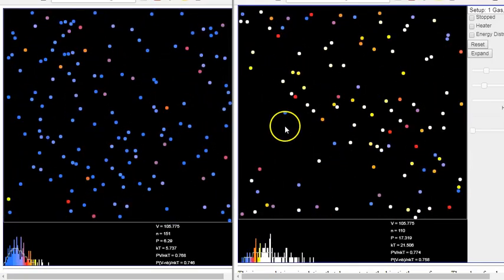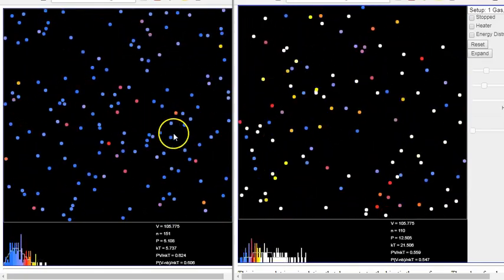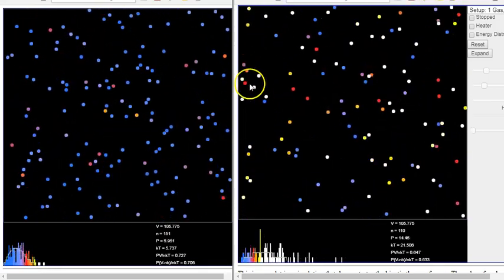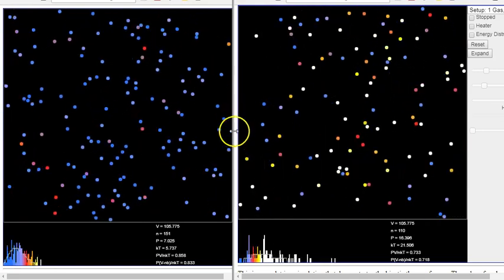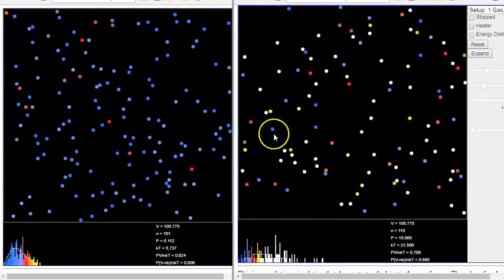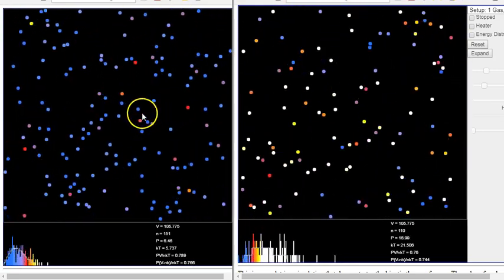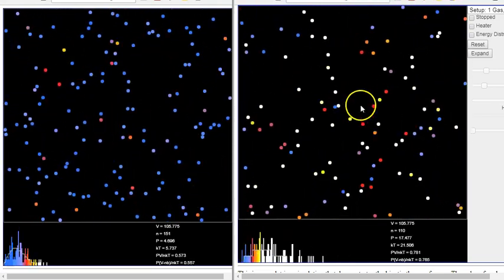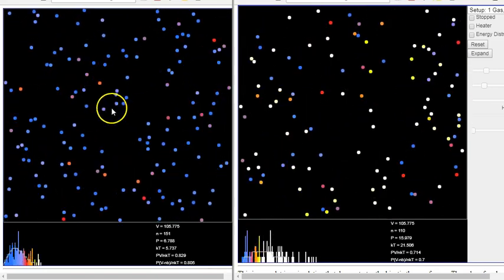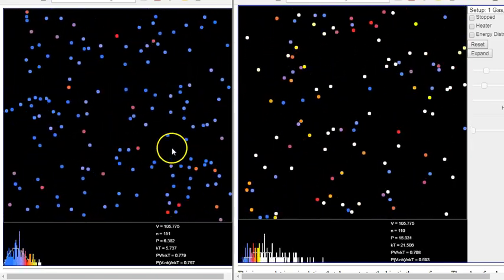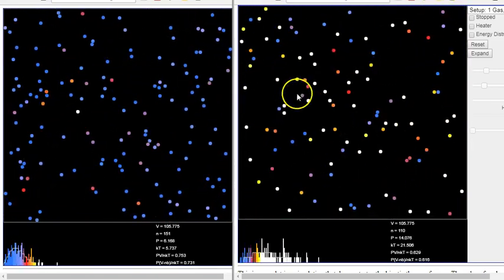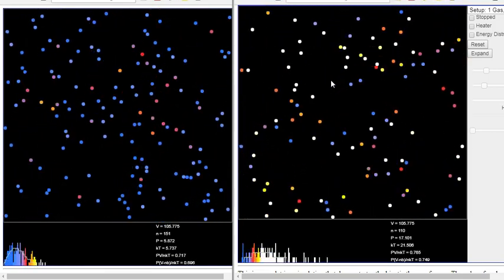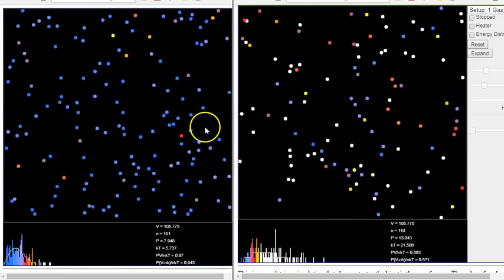Let's think about this another way. What if we have two containers of gas? One is at a higher temperature and one is at a lower temperature. And they have a boundary between them, but they can transfer energy across this barrier. Is it possible for energy to be transferred from the one on the left to the one on the right? Is it possible for a particle to be going fast over here and transfer energy and increase the overall energy over here? Yeah, technically it is, especially if you think about one particle.